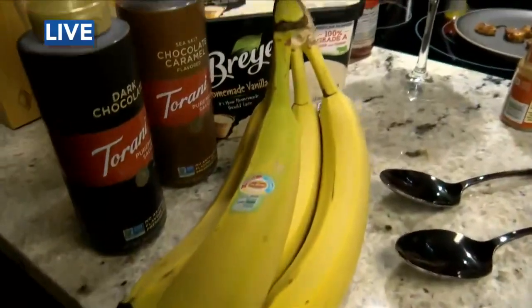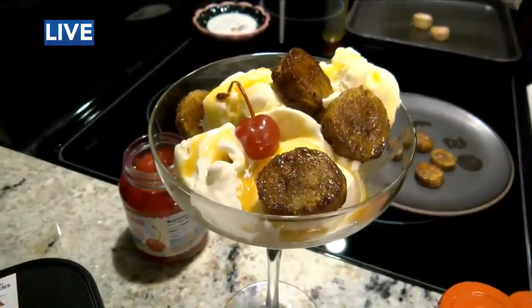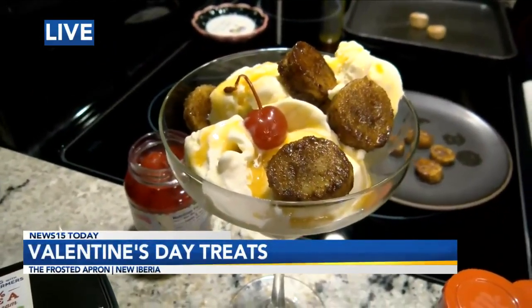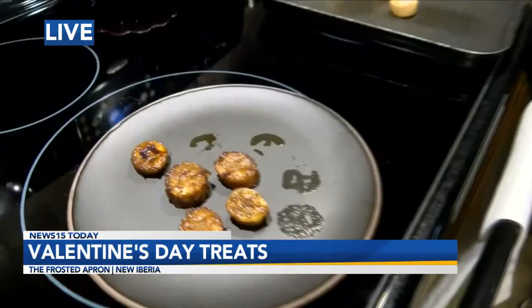Another level. Exactly. So like a banana Foster. If you're thinking of the caramel and the banana and the pumpkin pie spice and the sugar, you could just add pecans and there you go. You have a banana Foster. I love that. This is so fun.